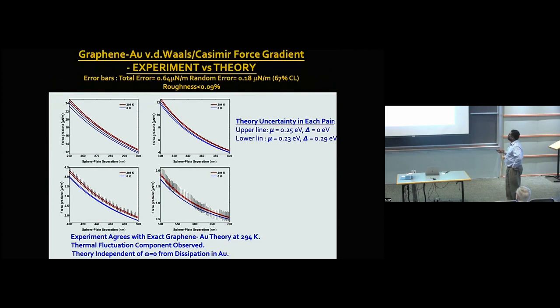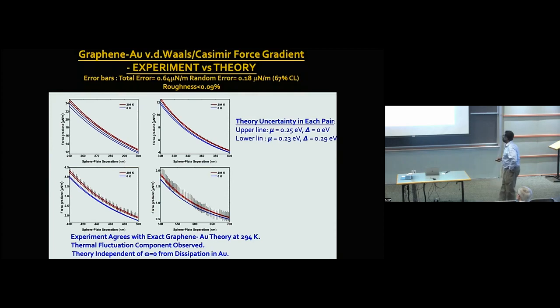So here's the force gradient as a function of the sphere-plate separation, up to 200, 300, up to 400, 500, and 700. The crosses are the data, and the size of the crosses are the error bars. You can see there are two bands here. The red band is the high temperature; the experimental temperature is 294 Kelvin. The blue one is 0 Kelvin. You can see the data follows the red band rather than 0 Kelvin, telling you the thermal effect in graphene. We can easily see the thermal effect all the way up to 700. That's why we stopped the data here, so that we can see the thermal effect after this.